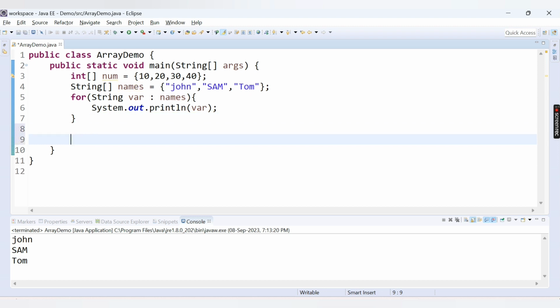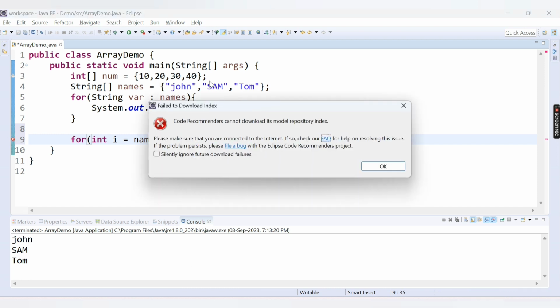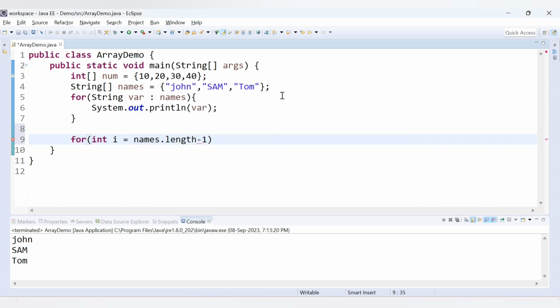So how we can do that? So here you need to say for, let's say one variable you need to have, let's say int i, and that will start from array names dot length minus 1, because whatever the length of array, the last index position will be length minus 1, right?